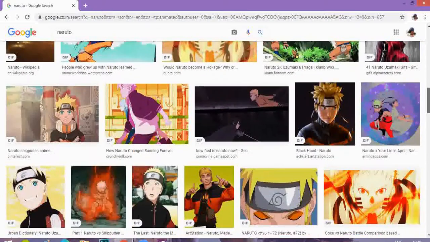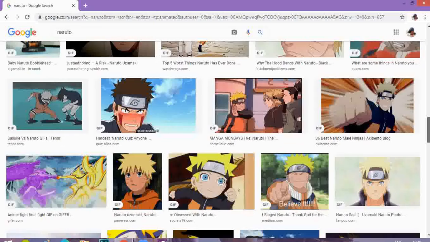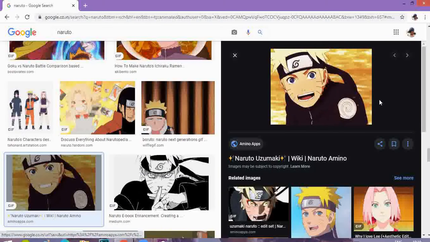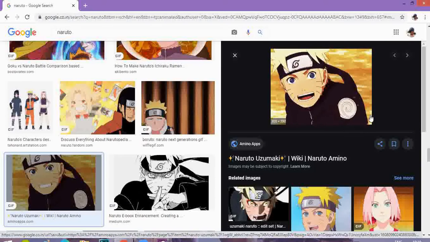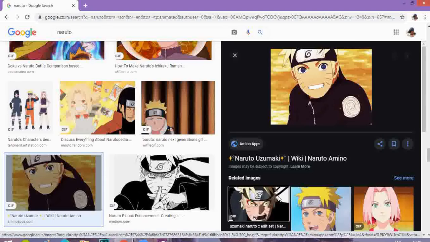I don't know how you guys say it, but I personally like to call it a GIF, and you can search for whatever GIF you like. I personally found the GIF in which Naruto is using his stage mode and is raising a shuriken. If you're a Naruto fan, you would probably know what I'm talking about.